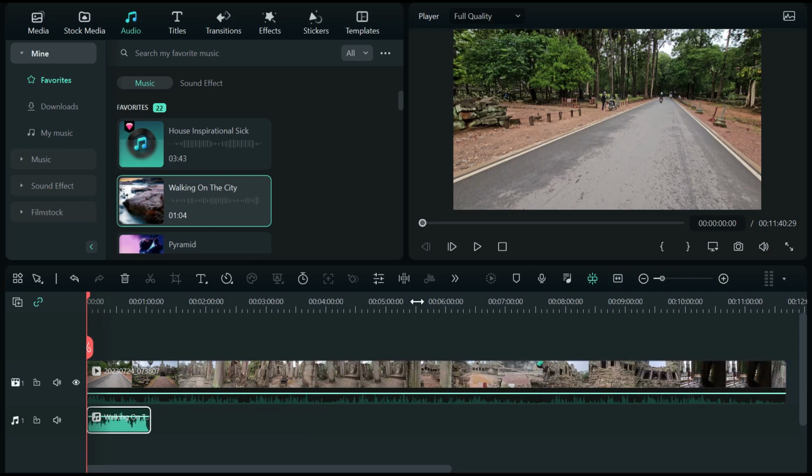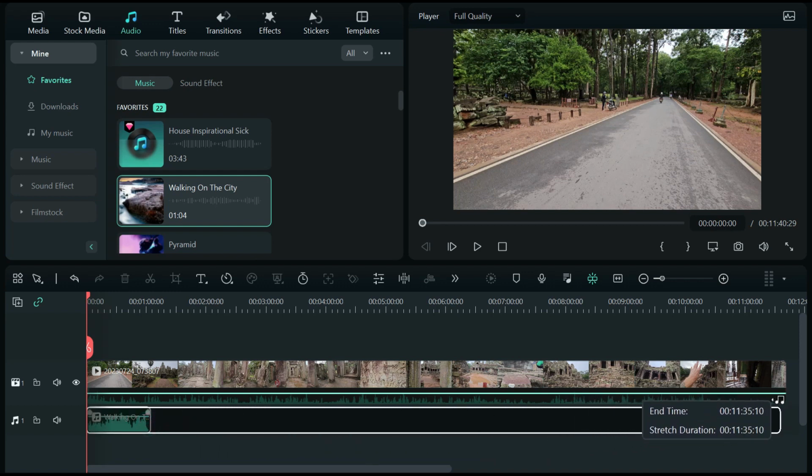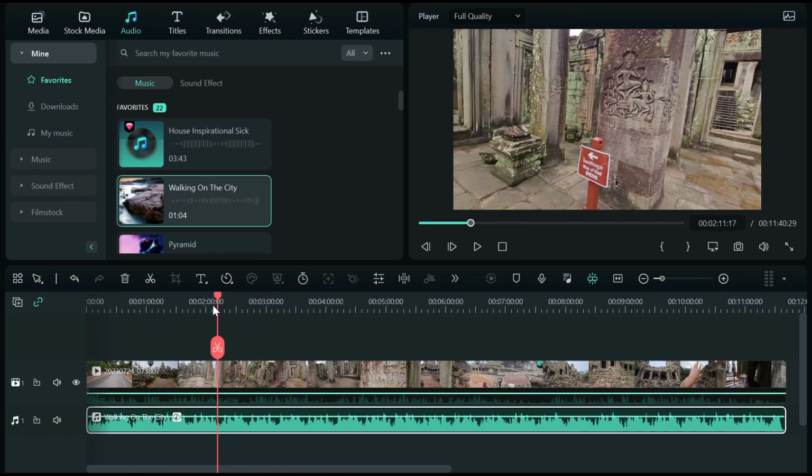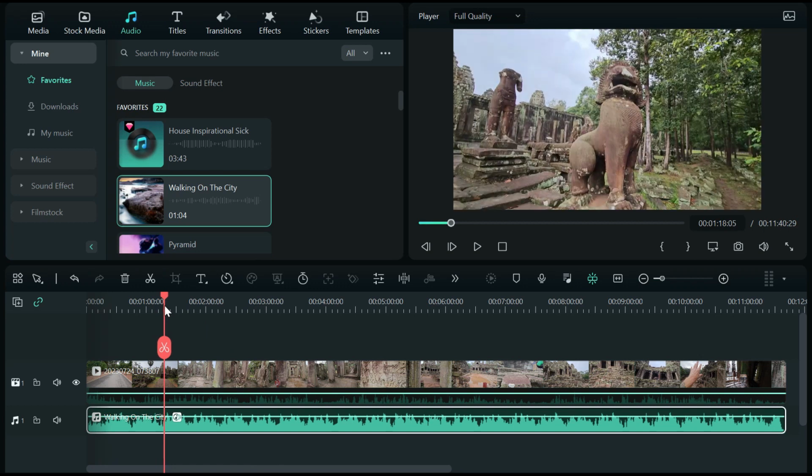Not very good, right? We ran out of audio. Well, there's a tool built right in called Audio Stretch. This tool uses some artificial intelligence to calculate the song and make it longer. And done. So it took a minute song and just made it basically 11 minutes long. The initial track was 1 minute and 4 seconds, which would have been just about where you see the image of the audio stretch. That little thing right there is the stretch.